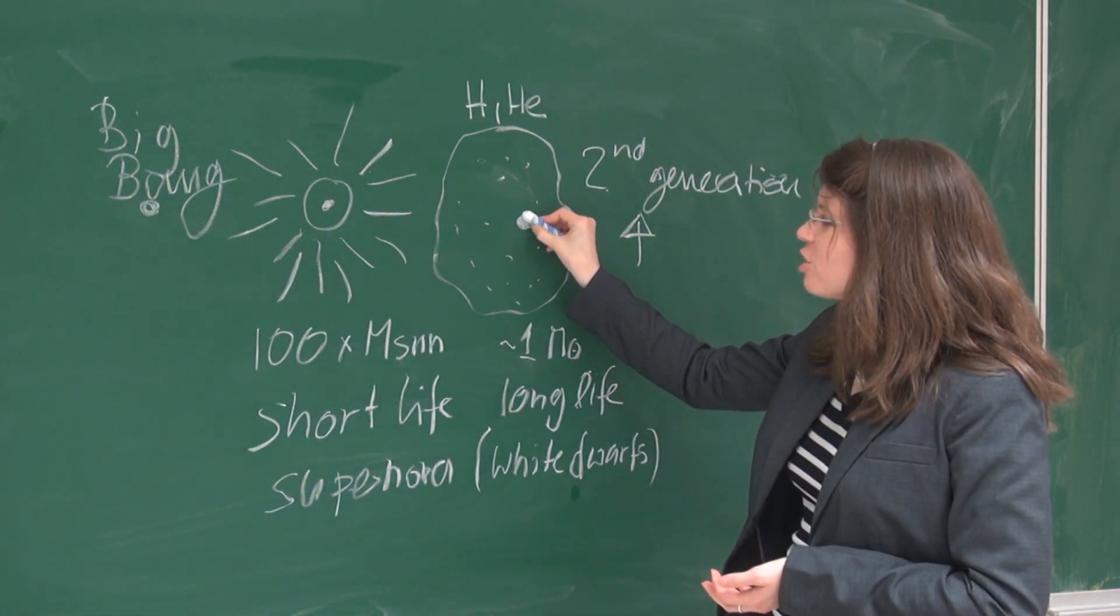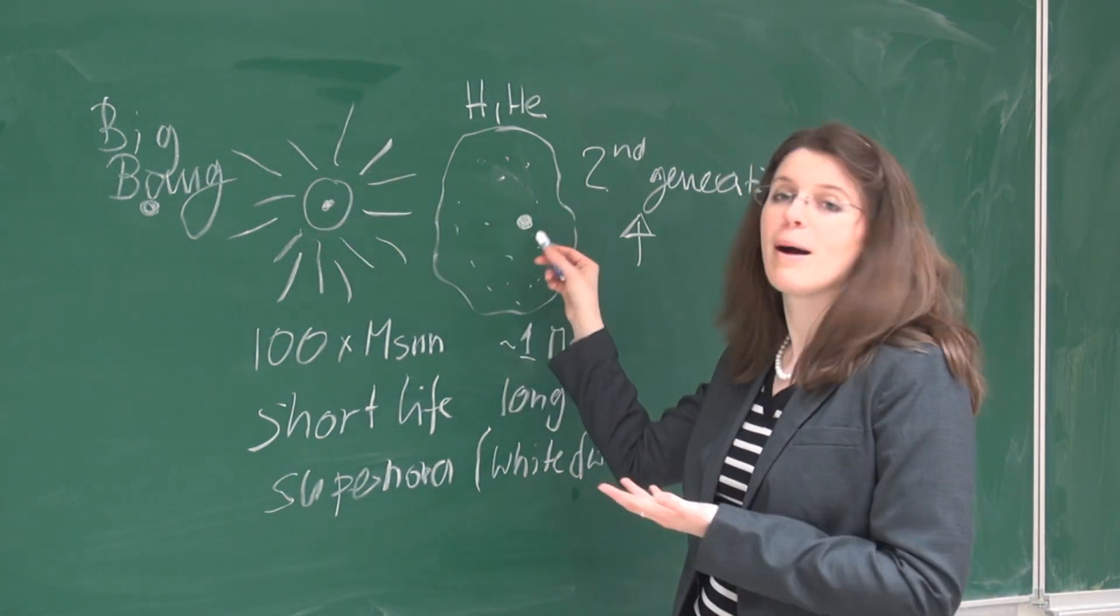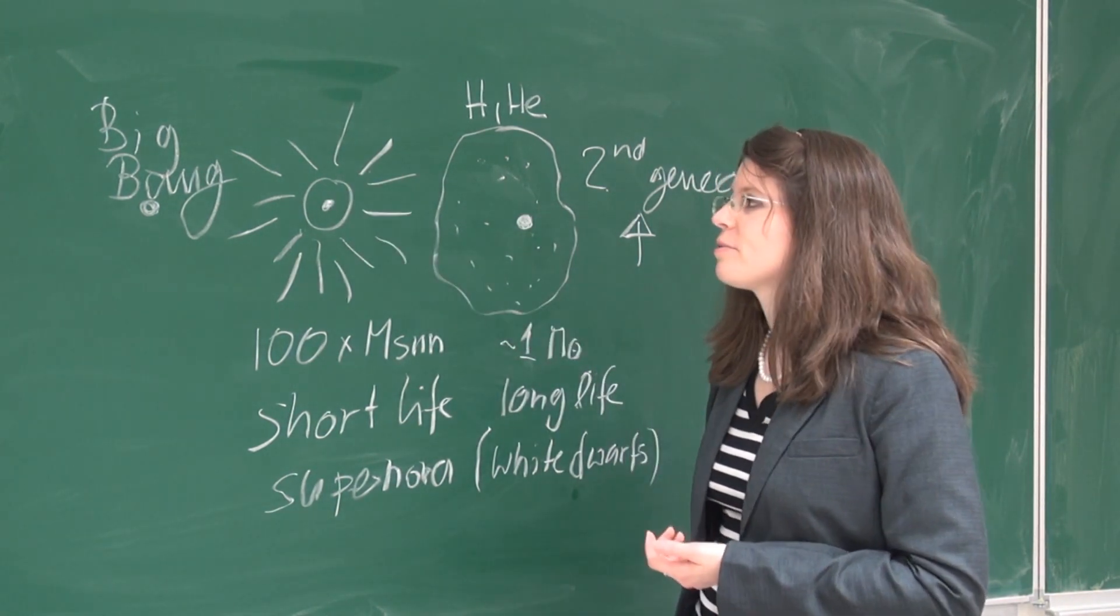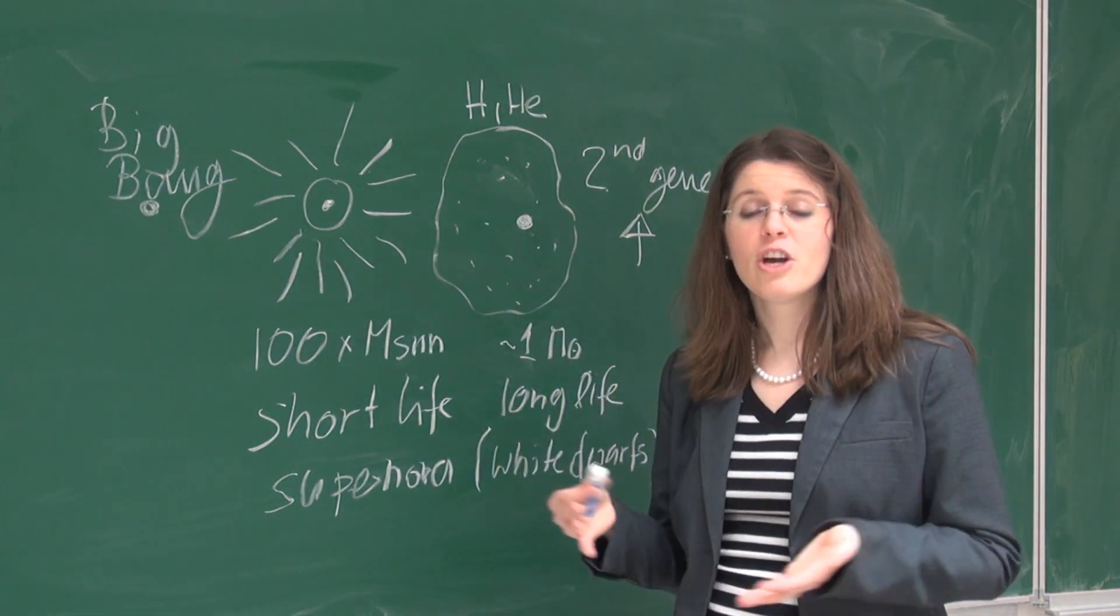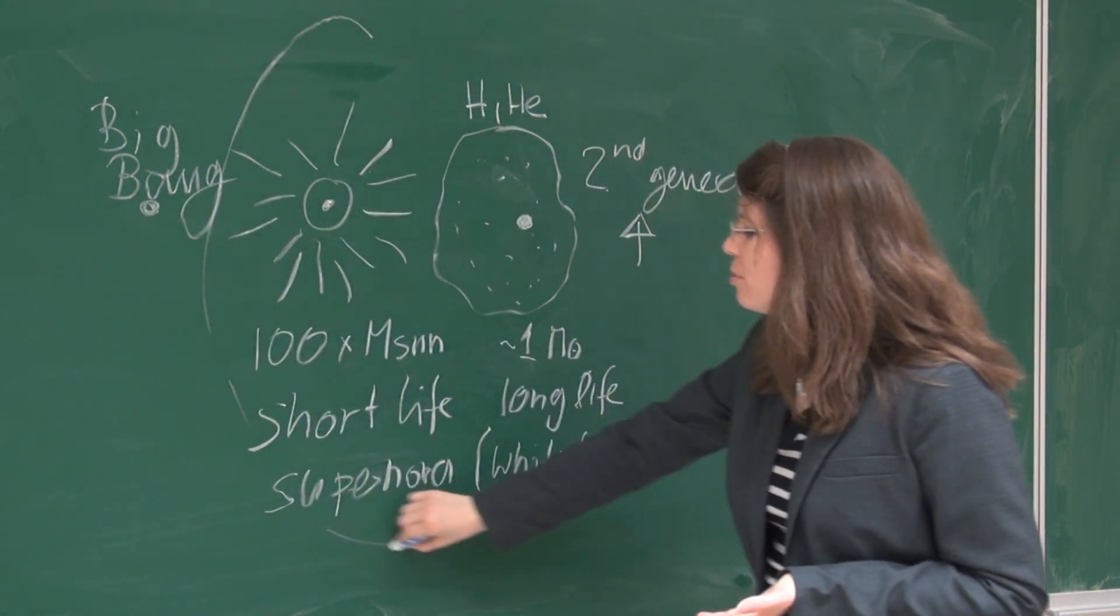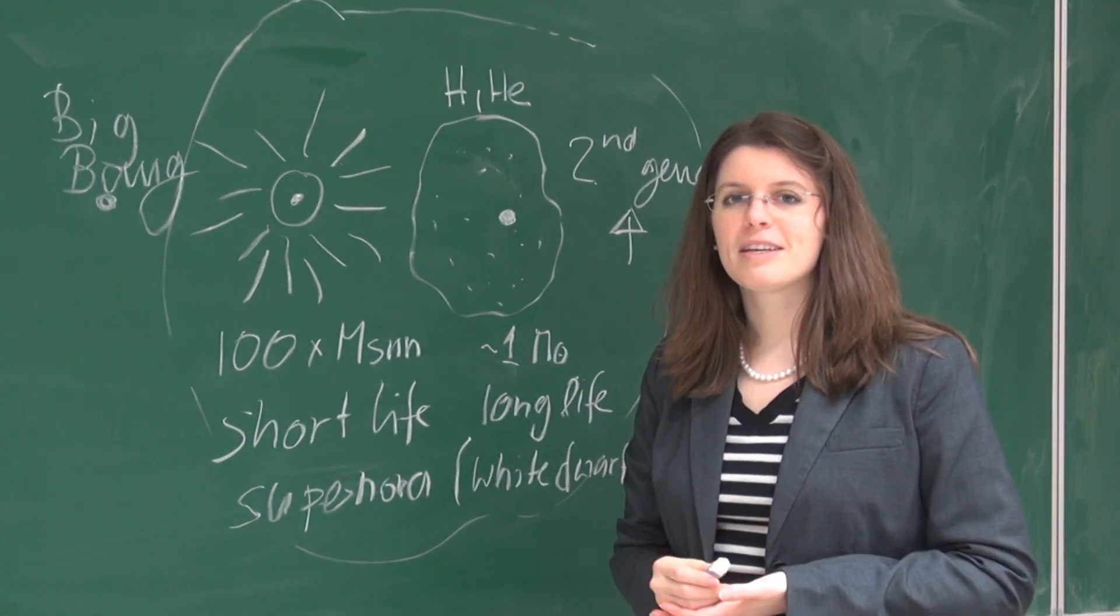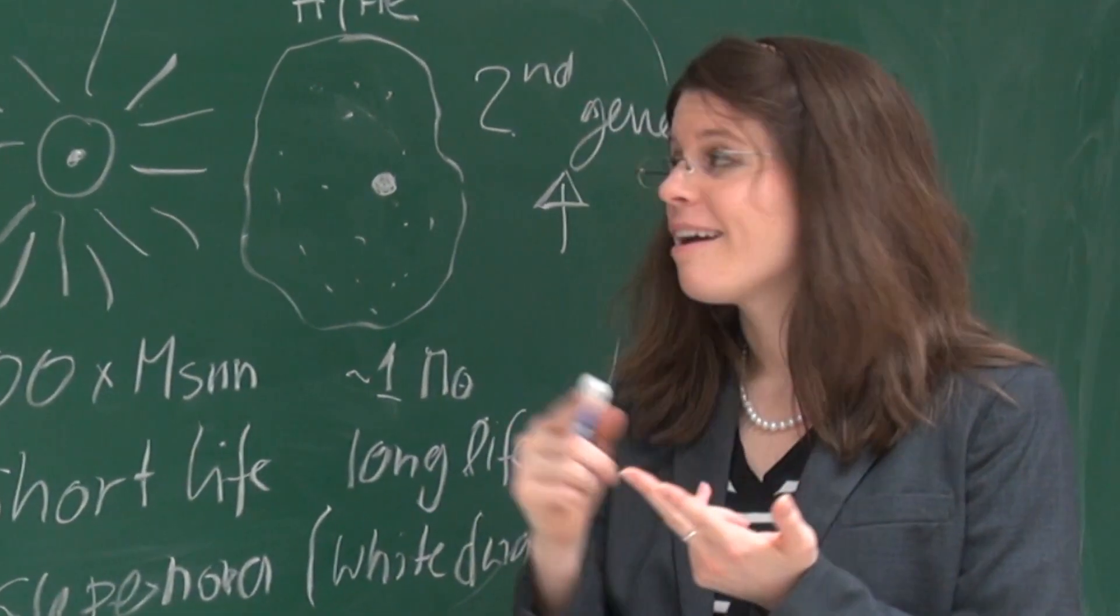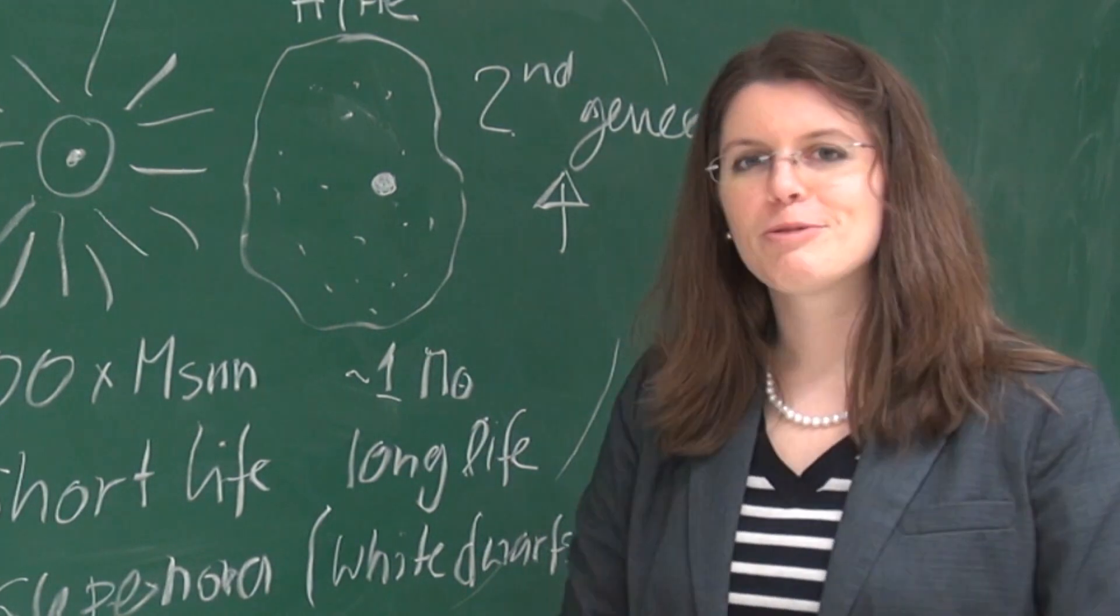We want to find these little stars that tell us about this supernova explosion, what came out of it, and how these elements were created for the very first time in their cores. And all together, this helps us to understand how the first stars formed in the universe and also how the first galaxies formed because all of this happened in some first galaxy. So this is very exciting and brings us back to the time of all the firsts: first stars, first heavy elements, first galaxies, and so forth.